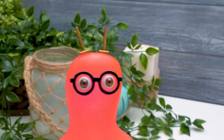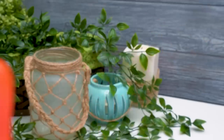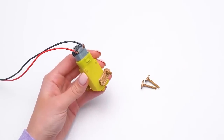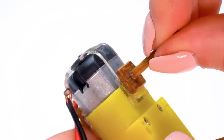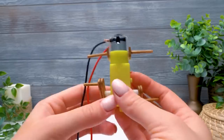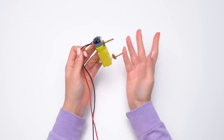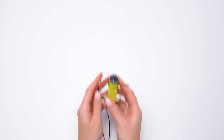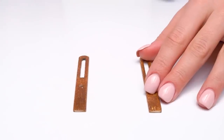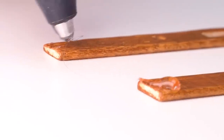Phew! I got carried away with the wood pieces and made two more! Good job, Sammy. Let's glue them as well. Now this reminds me of something. Well, what exactly? A little man. Right, Sam. But it's just the beginning. Let's continue. This will be a human-like robot. It'll need legs and hands to move.